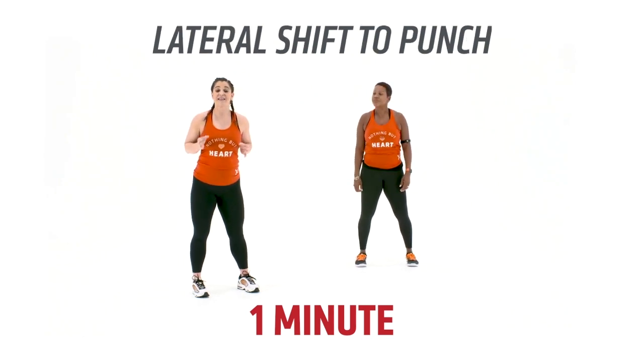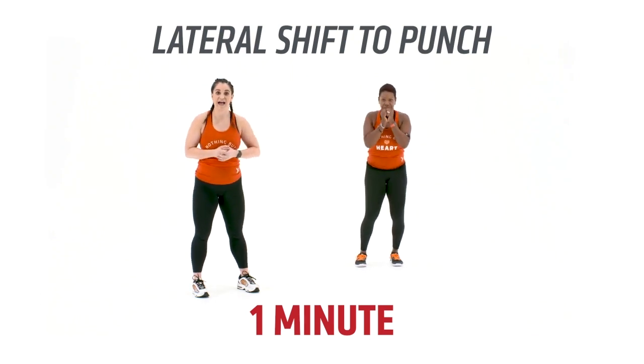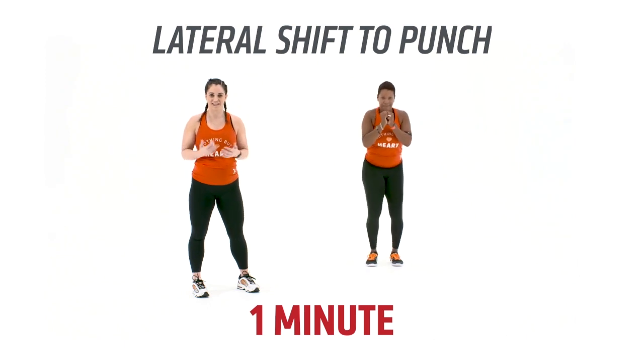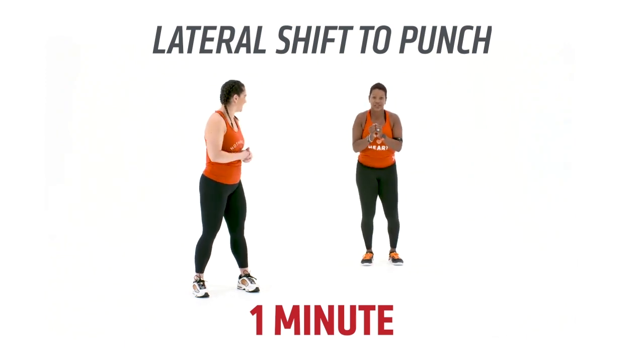Your third exercise, take that stance just a little bit wider. We're going to go into a lateral shift to punch. Whichever direction you are stepping out to, that's the same arm that's going to come forward. Again, chest is tall, core is tight, and we're staying heavy in those heels.